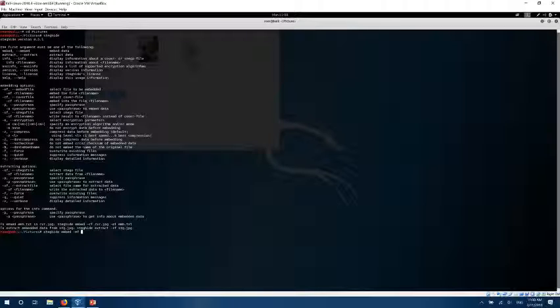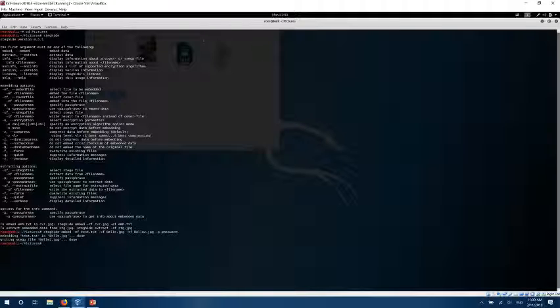-ef. Then we put in the name of the file, so it'll be text.txt, and the cover file, where the text file is getting embedded, which is bell.jpg, just named after my dog. And then -sf, the file it's going to be outputting to. For this we'll just call it bell2.jpg, and then a password with -p. We're just going to keep it simple: password. Enter.